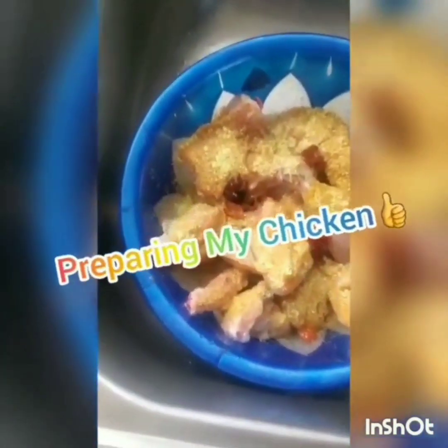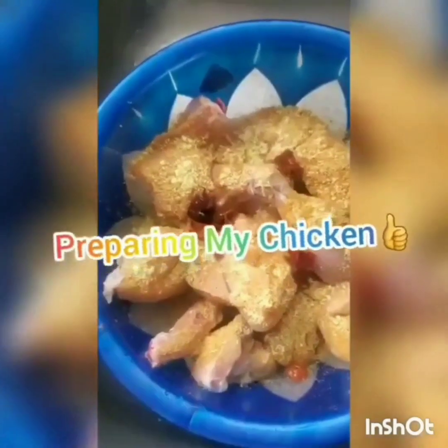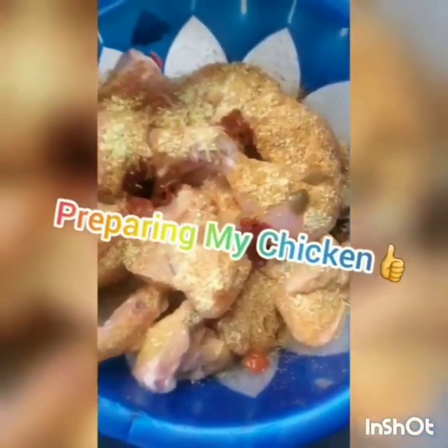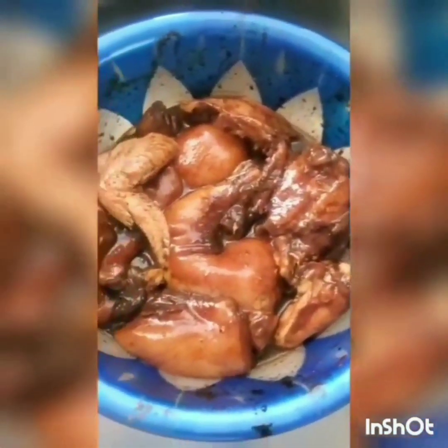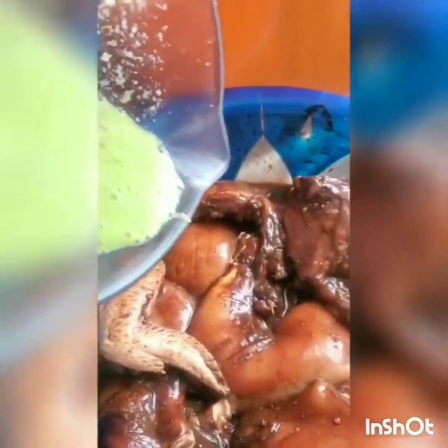Yes guys, this is when I was pre-seasoning my chicken for my baked chicken. So here guys, I already seasoned my chicken. I have some seasoning to blend it, guys. I'm going to show it in the chicken.